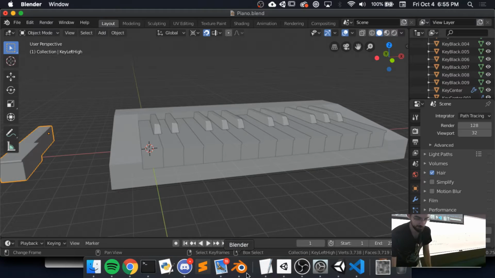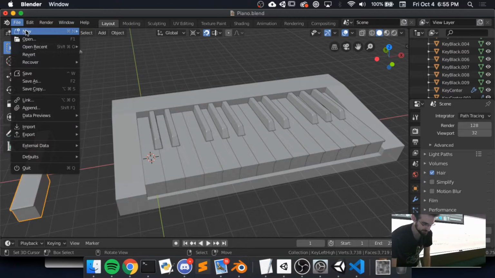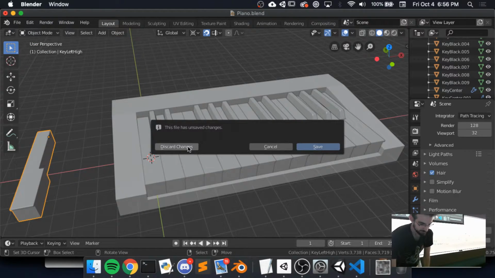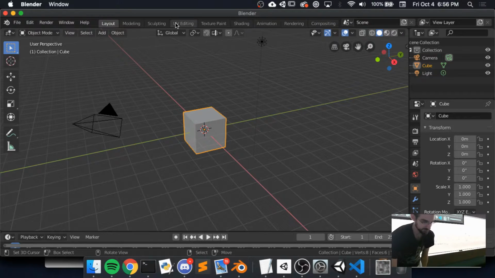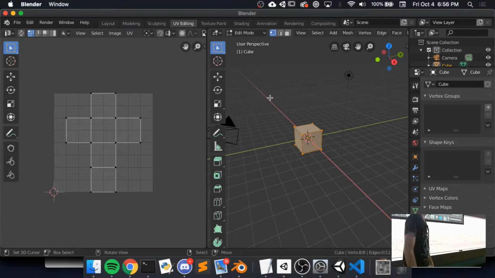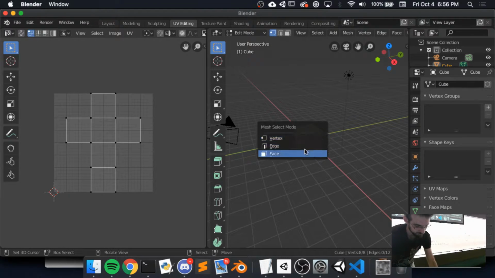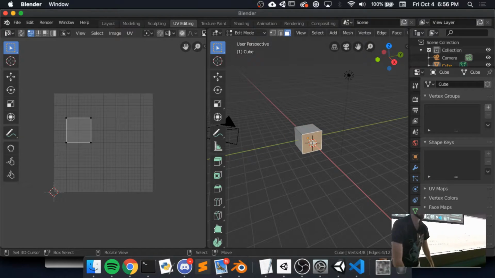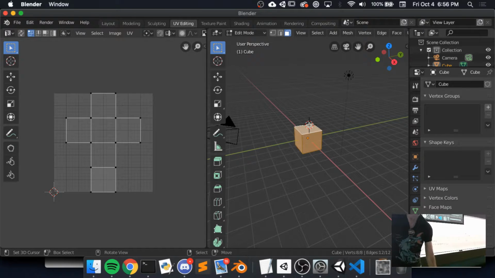Let me open up Blender. Let me just do a new one. Okay, so open up UV editing. You'll notice this model, though it is a 3D object, has this nice 2D representation of a cross. If I go to face mode and select this one, this face is over here, this face is over here. If I select all of them, every single face has a space on this 2D texture.